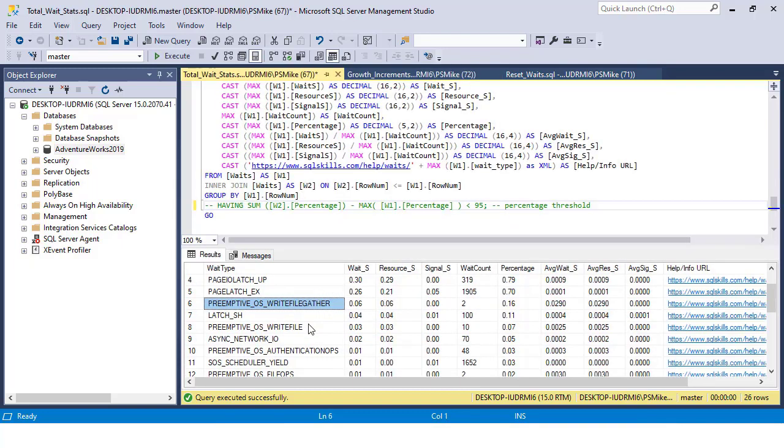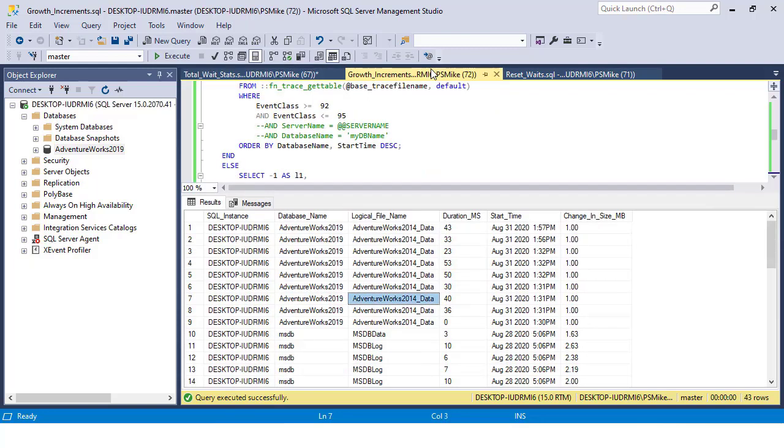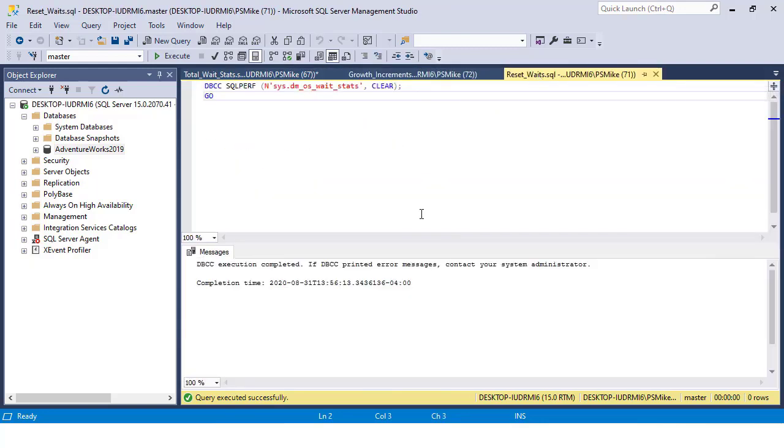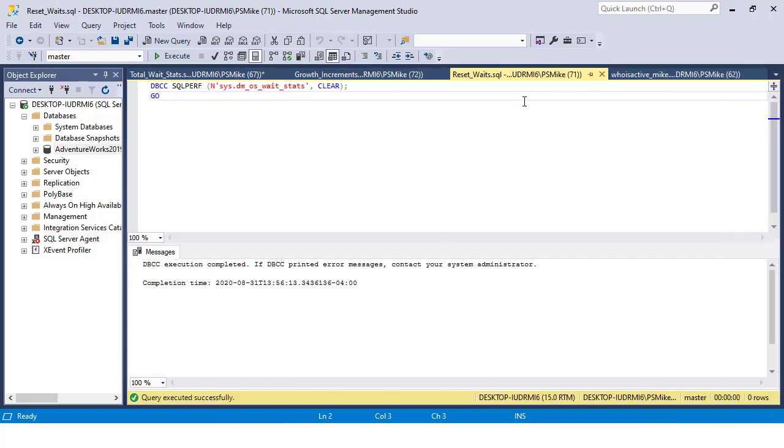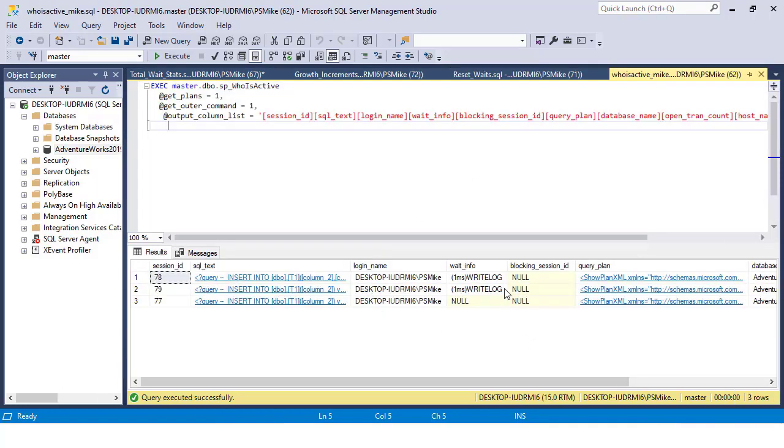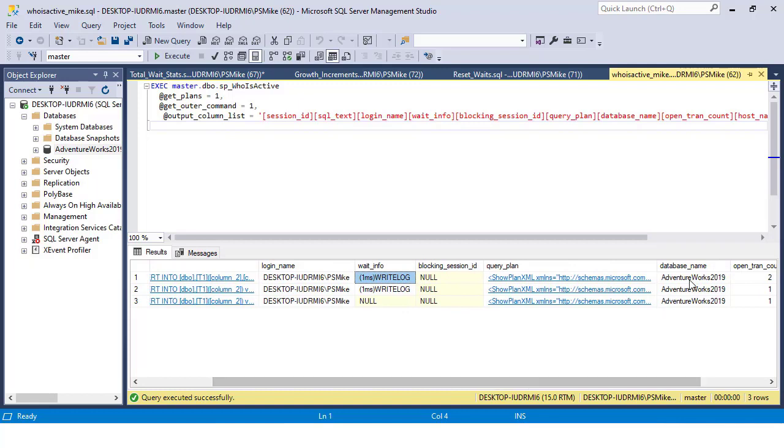These preemptive write files are often associated with incorrect sizing growth on the database. Now, it's going to be a lot easier to see in sp_WhoIsActive, because you can see this on the individual thread. So if you see the file growth here, you come over here and say, oh, I see it's on the AdventureWorks database.